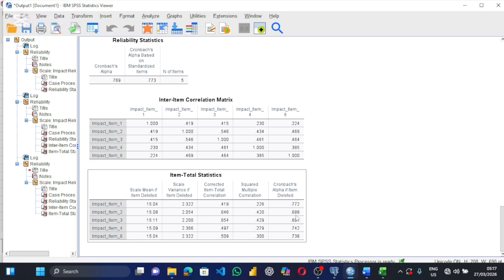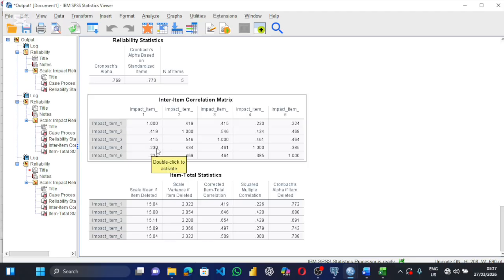Now, if we look at all the variables here and this one here, they are almost the same. Well, this one is greater than this, but the difference is not much. Greater than this, the difference is also not that much. So we also look at this. Everything correlates very well. If you look at this, item 4 is the one that's less than 0.3. This one is also less than 0.3 when it correlates with this item 1.